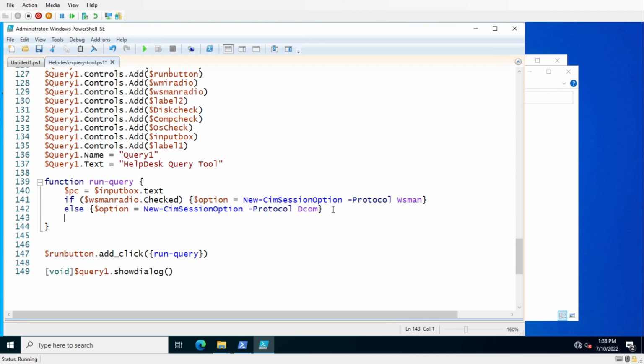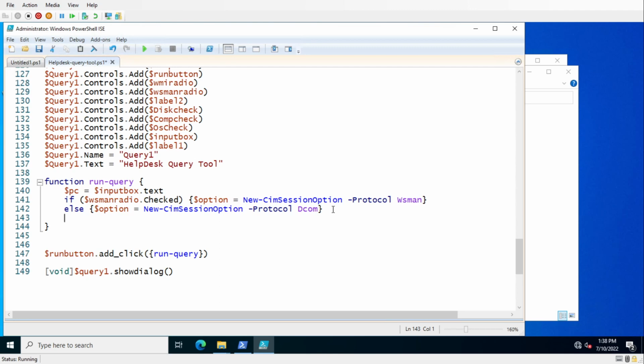So I don't want to do each of those separately where the computer makes the connection, does the query, tears down the connection, makes the new connection, does the next query, tears it down for all 3. So I want to, in essence, create a CIM session and then run my query through that and then close it down.